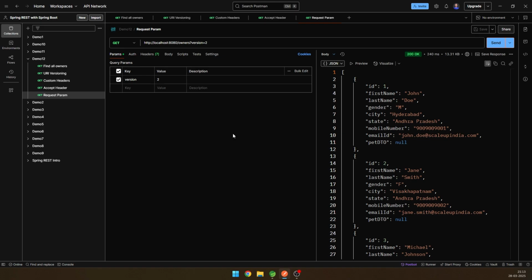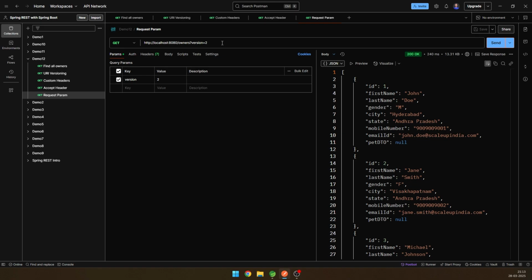And then the last one is your request param. Why this is my favorite one: because of this request param, it becomes an optional kind of thing. It is added, removed, added. So it is almost providing me the same advantage which headers were providing me. I can remove, I can add them as per my requirement. Another thing is it makes your URL more readable. Question mark version equals to 2. If you remove it, it will keep on pointing to the first version. So that's why this request param is my favorite.